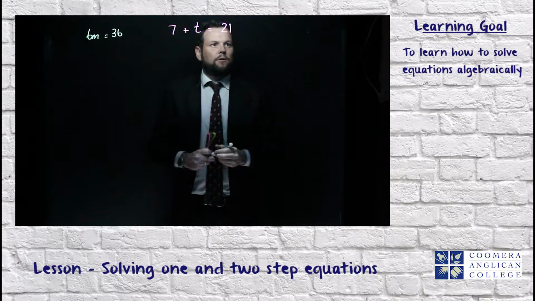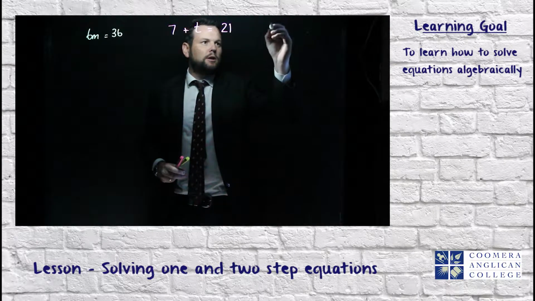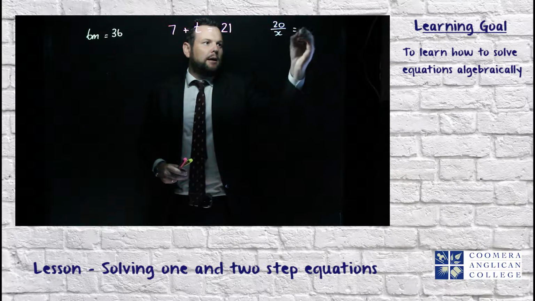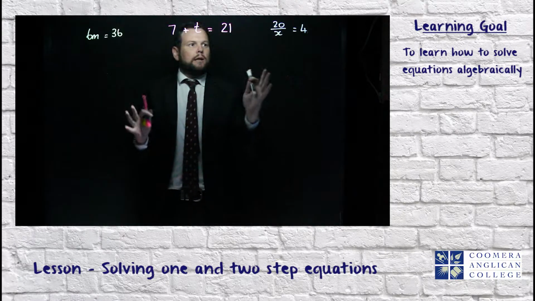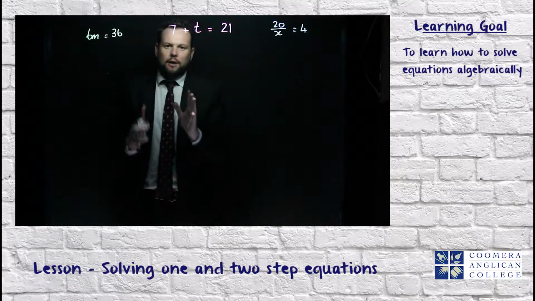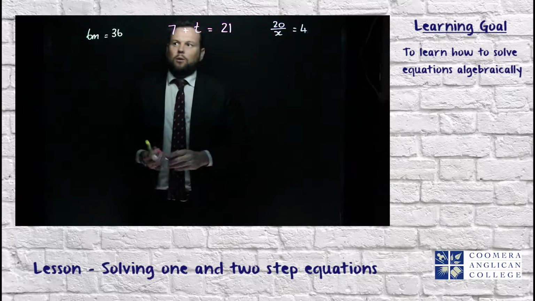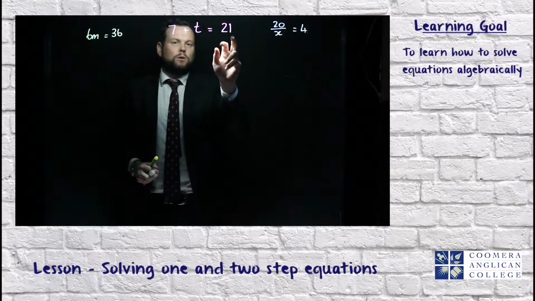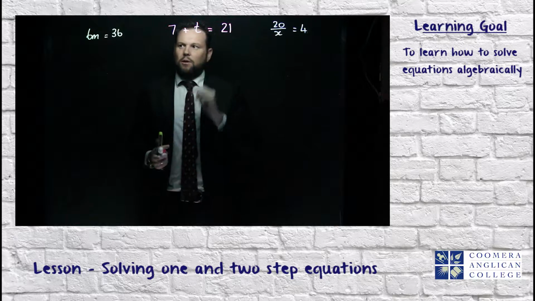And then let's just say I've also got, let's do one with division. So let's go 20 divided by x equals 4, okay? So I've got three really simple equations. And when I look at these equations, I know that everyone here could actually solve these by using inspection. Remembering inspection is just when you look at it and you go, well, 7 plus something equals 21. So what is that something? And you can figure it out in your head.